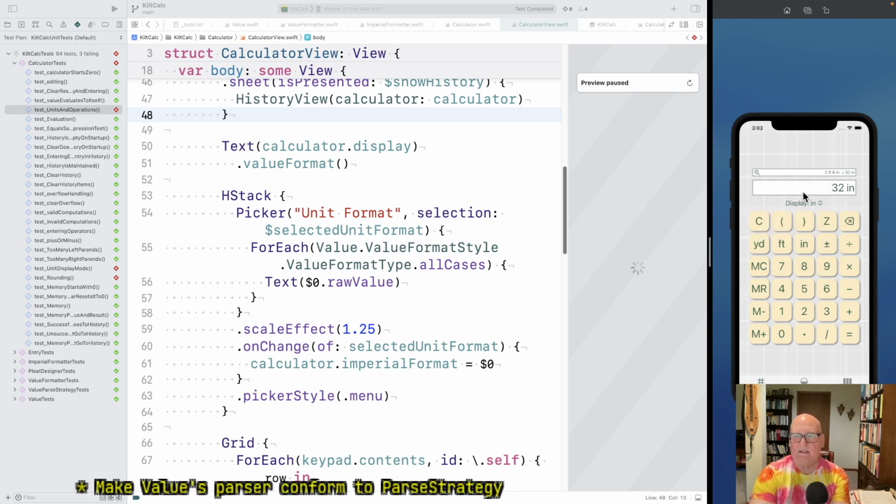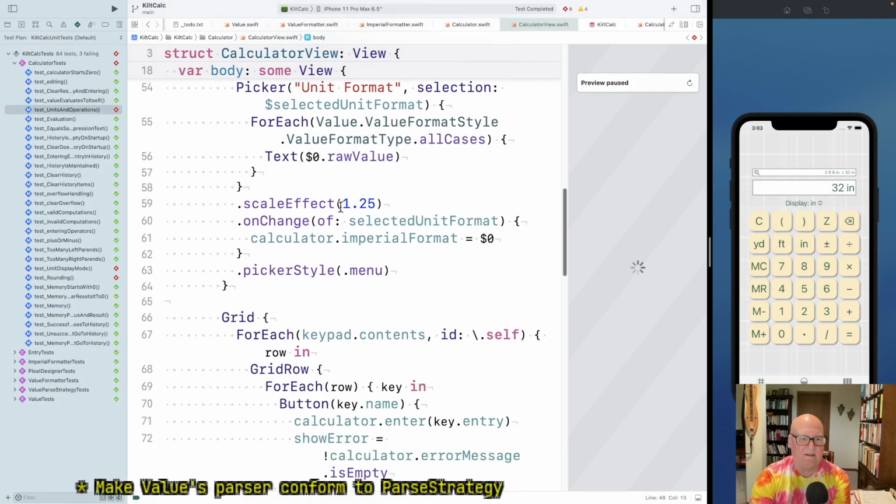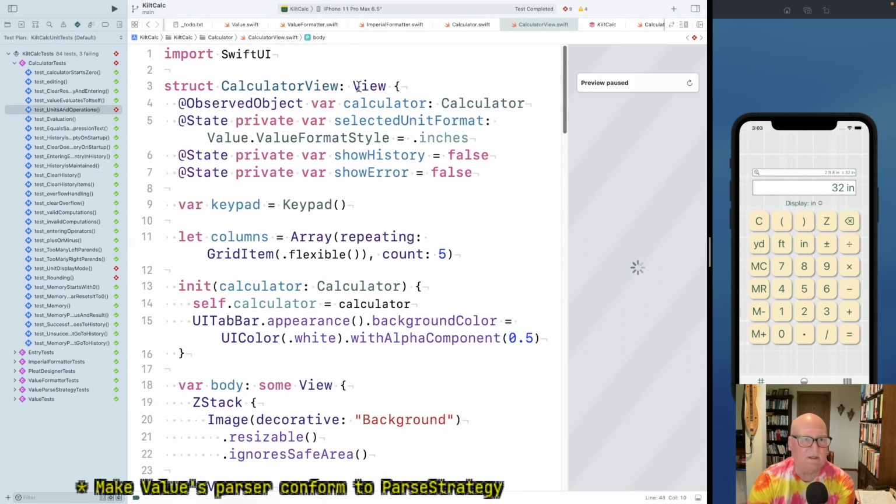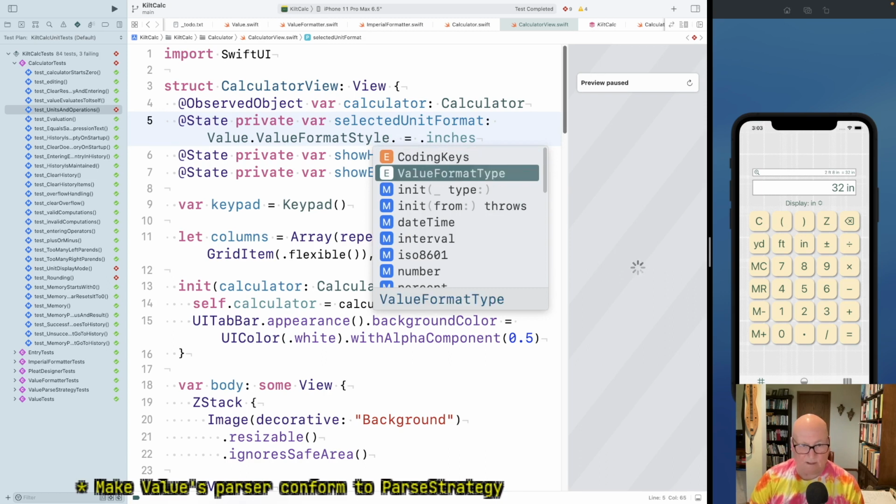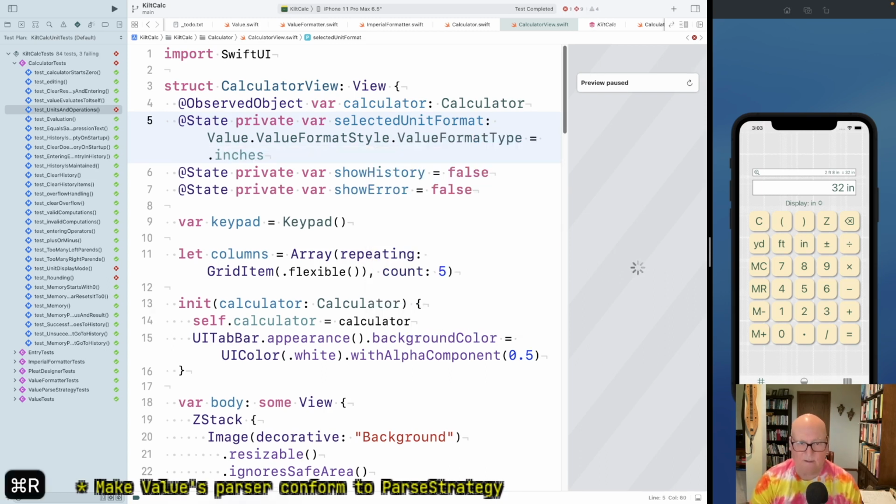It sees it, but it doesn't select it. I think because the type is not consistent. So calculator view selected unit format style dot value format type. Okay. Now somebody, yeah, there we go, complaint.